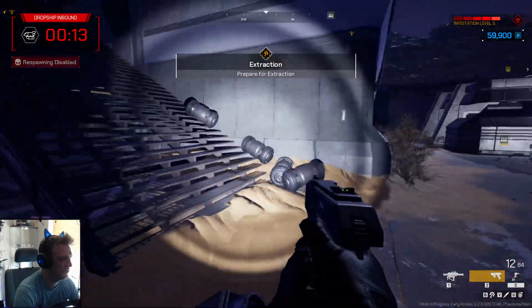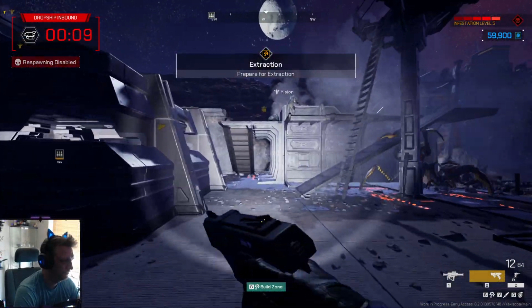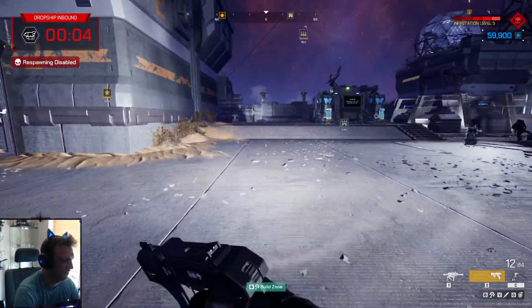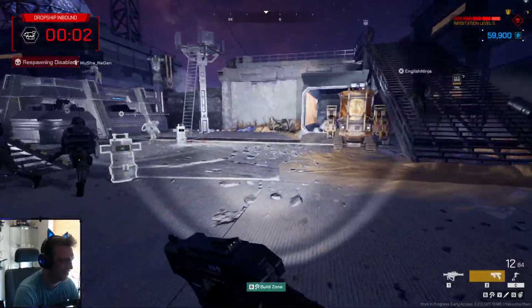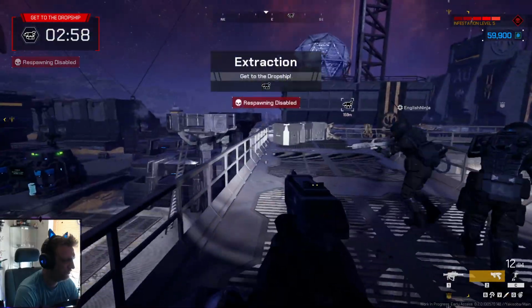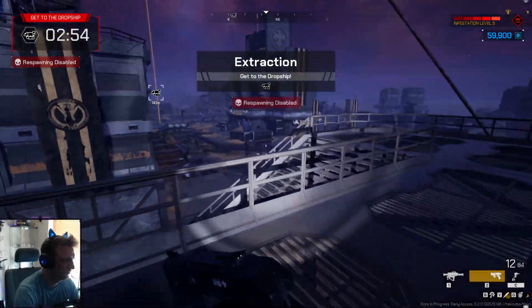That extraction call, all received. Vulture 1 inbound for pickup. That's so cool. Is everyone legging it now? Yeah, look how quiet it gets. This is Vulture 1. Move to the designated LZ. On the bounce.